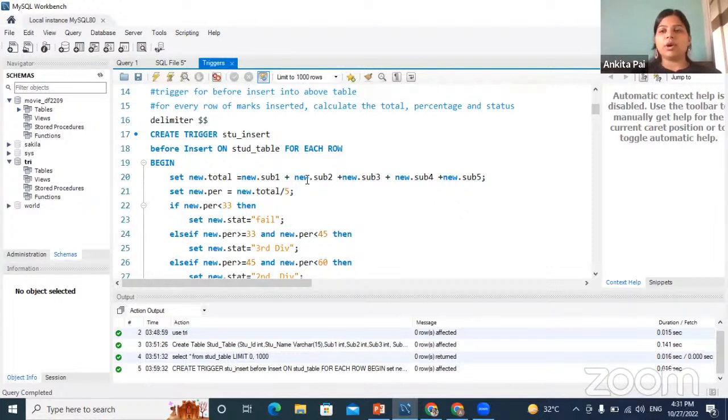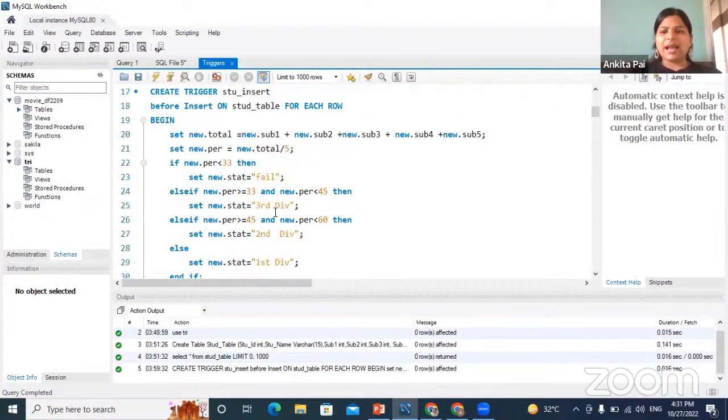More important is the trigger time and trigger event: before or after, and insert, update, or delete, whatever you want to do, and on which table you want to create this trigger. That is what we have done. The logic depends on what you want to write, and you write it in the trigger body.